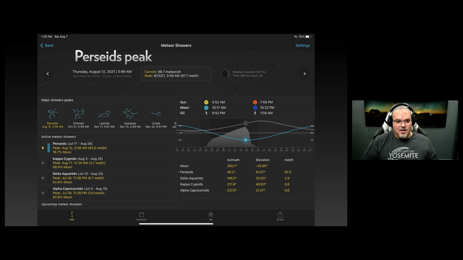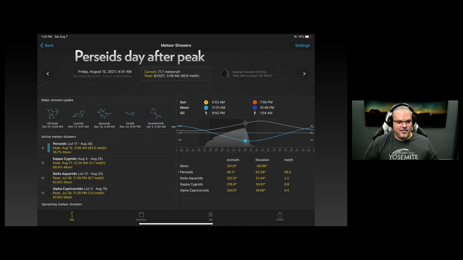So looking at this, we knew more than a year ahead of time that this was going to be an incredible time to shoot the Perseids at the Badlands because of the quantity of meteors per hour and how little moon there was going to be. There's going to be like 6 hours of darkness, which was incredible. So we knew that there was a high probability, given all of the opportunities that we had, that we're going to do good. And we planned to shoot it the day after, and if possible, the day after too. And there was a surprise on that day, which we'll get into more.